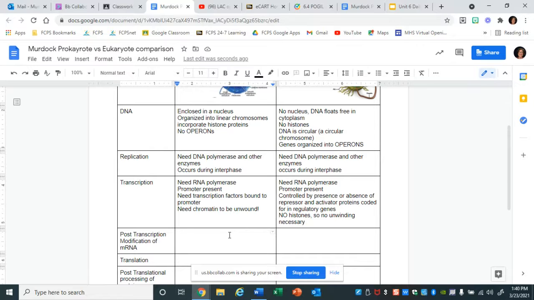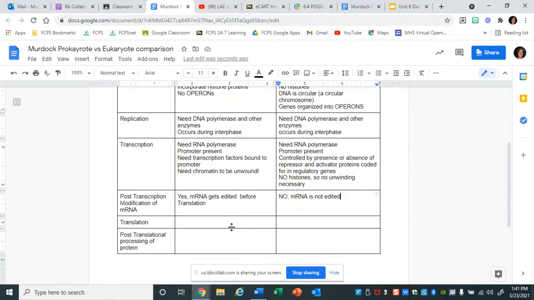All right, post-transcription. Yes, messenger RNA gets edited for translation in eukaryotes. No, mRNA is not edited, not in bacteria. Am I going too fast? You guys with me? I mean, I will post this later, but I just thought, for some of you, I know it's nice to write this and type this along with me, so hopefully it's helping.